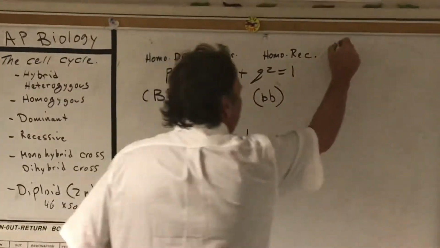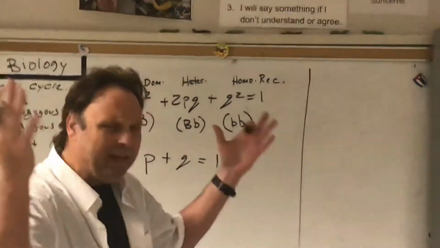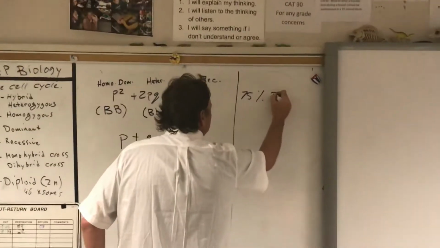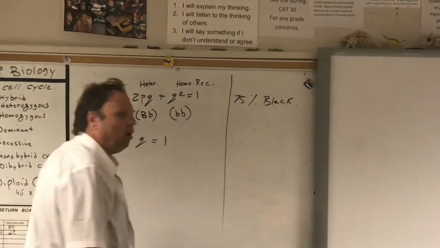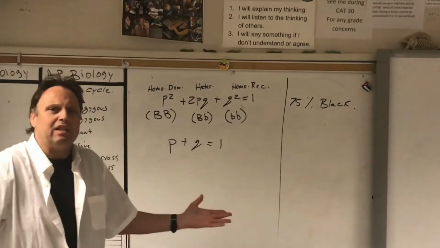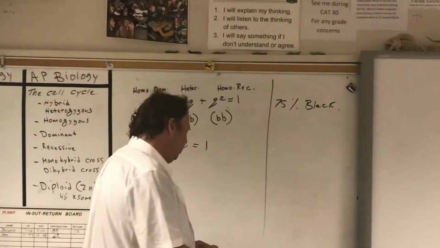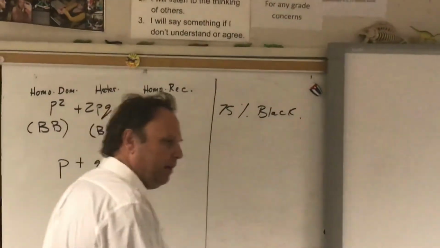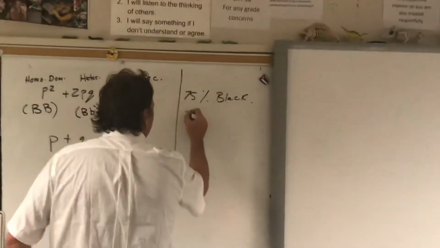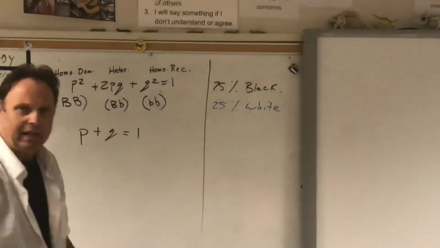So let's say you have a problem on the AP test, and it says something like, you have a guinea pig population, and let's say 75% of them are black, and that's all you know. So use your deductive reasoning. If 75 are black, what is the only other possible color? They come in black and white. So right off the bat, you know that the remaining 25% are white. You were not given that, but you're able to deduce that from that situation.